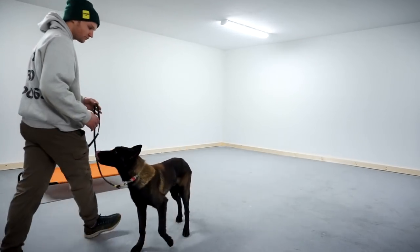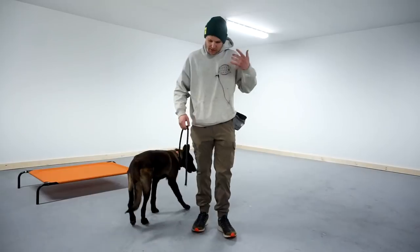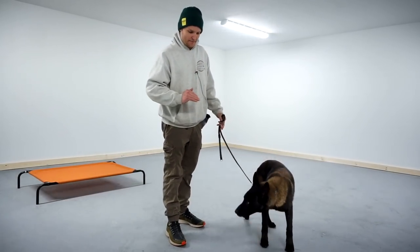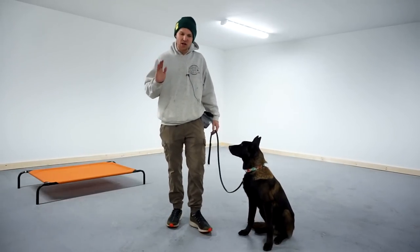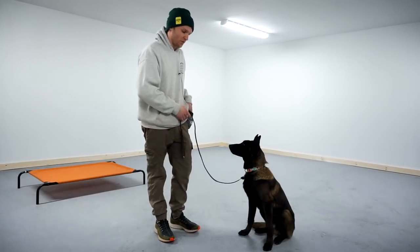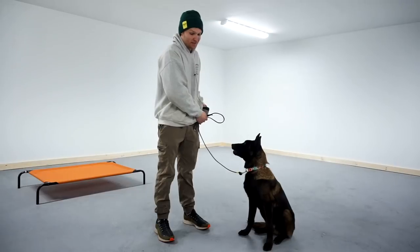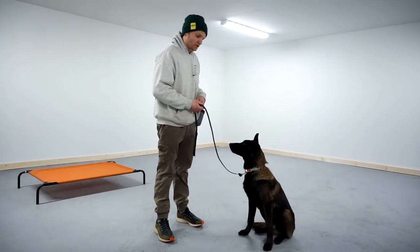When I'm giving him a break, it's not only for his mental stability, but it's also for his muscles. Putting his neck up is definitely not discomforting, but it is hard for him to do at this moment because it's something he's never done before. This is about the second time I've ever done this with him. And I gotta be honest, he's doing really great, probably because of the genetics that he has. So I'm gonna do that again.